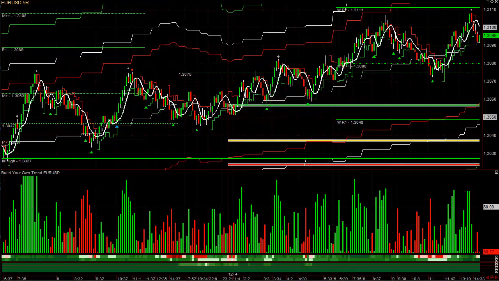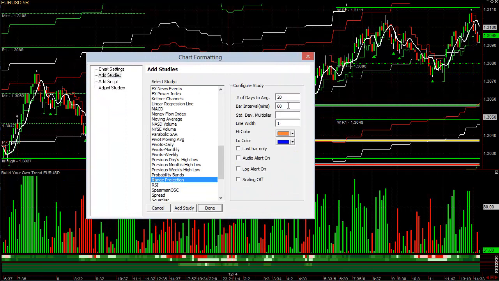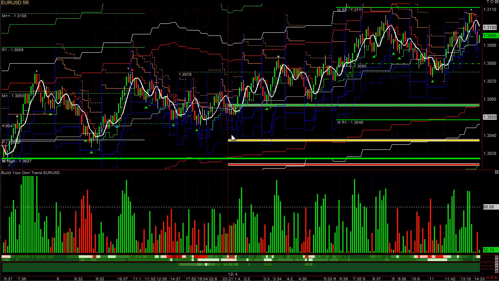This is really going to help traders because anytime you're trading, you're going to want to know how far the market moves every hour, every 4 hours, every day. If you add our statistical tools that show you that, for instance, our range projection, if you put the 60-minute statistical likely high and low on there along with a one standard deviation statistical high and low, it will show you how far the market moves every hour.